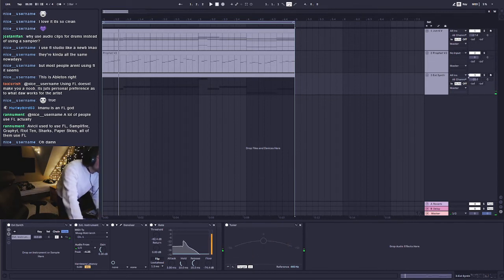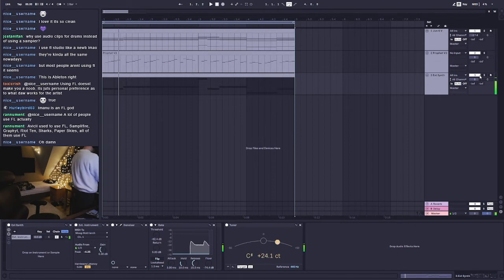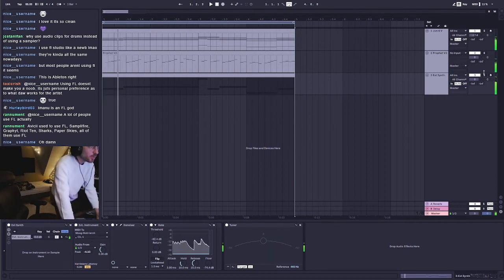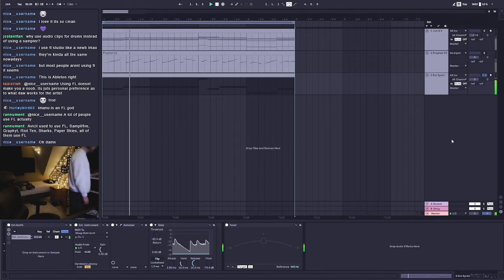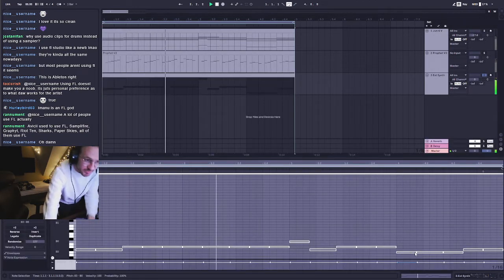Let's increase the volume a bit because I can't really hear it that well. This needs to be an octave higher.